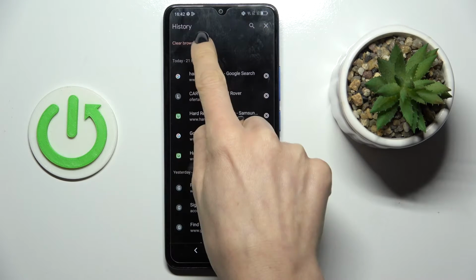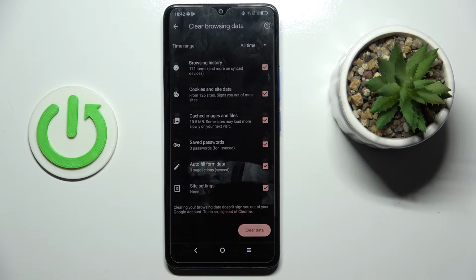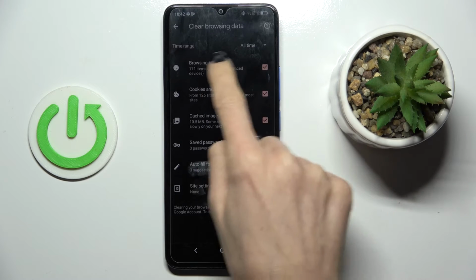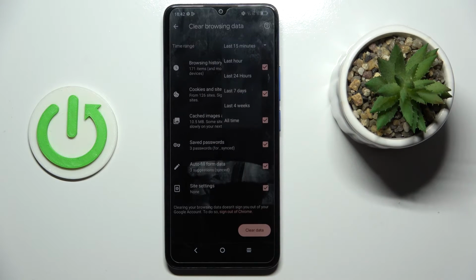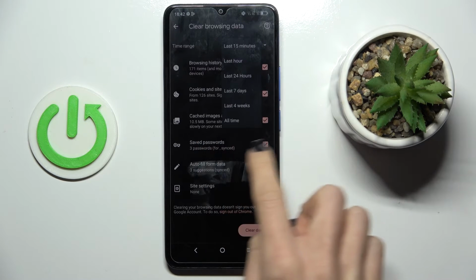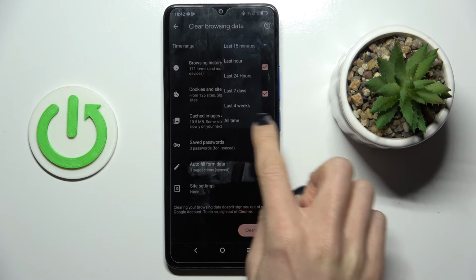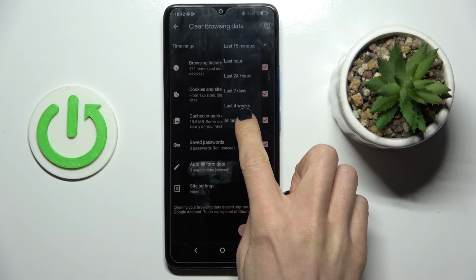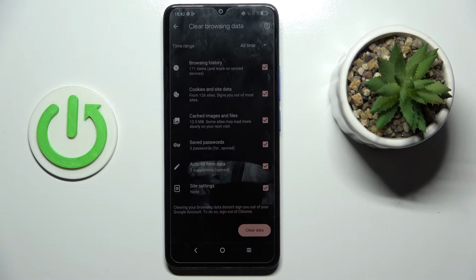Here, mark Clear Browsing Data and now mark all information that you want to get rid of, then Manage Time Range, so just unroll the options and choose the one that you want to apply. In my case, it's all time, the last option, as I want to perform a full cleanup and remove history and the data from the beginning of usage of my browser.